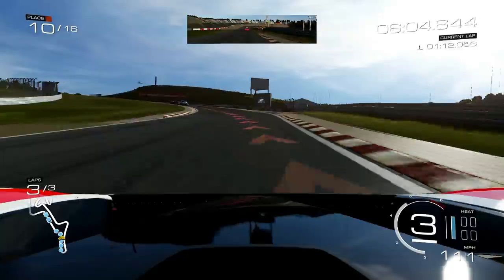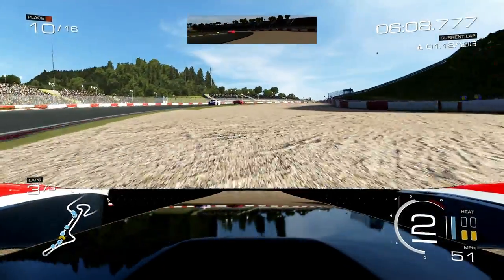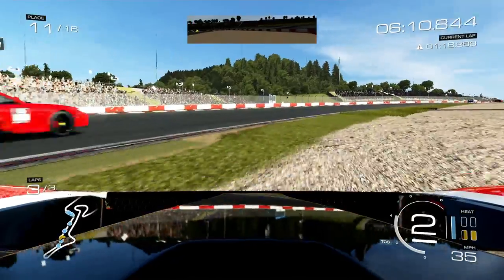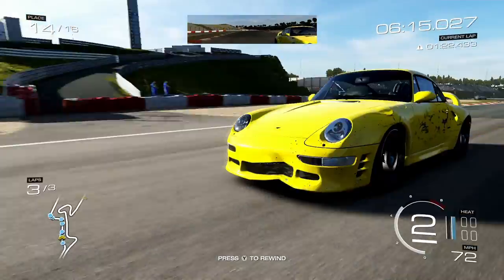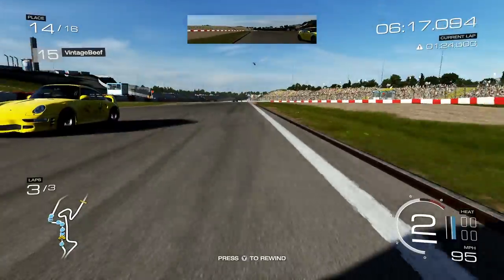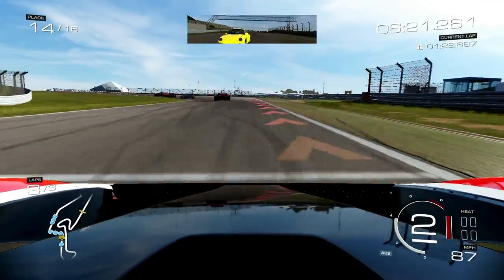All right, let's see what we can do here. Get the nose in. Nope. Dang it. Oh, I cannot get that turn right. Get out of the gravel. Get out. Oh, thanks. Thanks a lot, guy. Who was that? Beef. Yeah, I do remember. I think he bought a yellow roof.